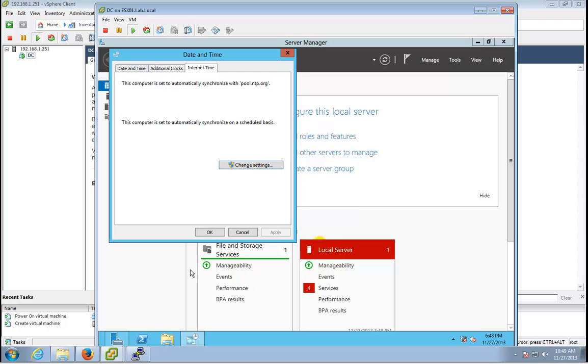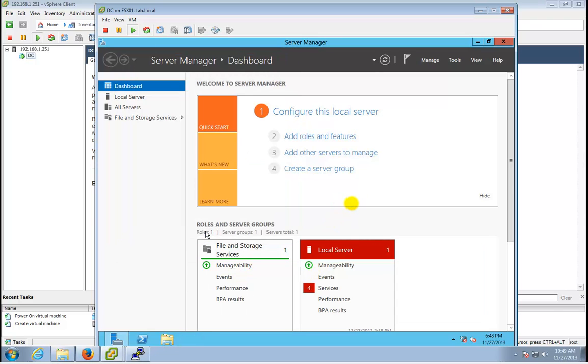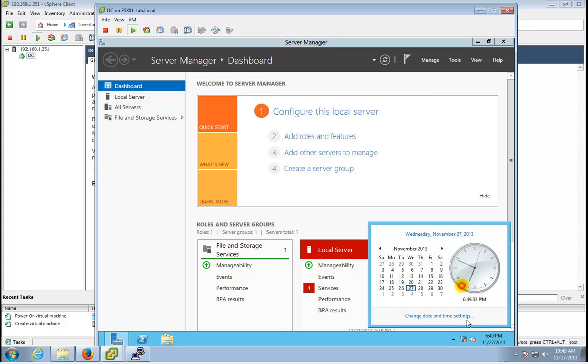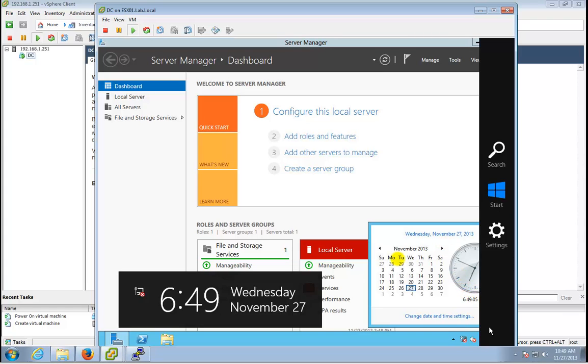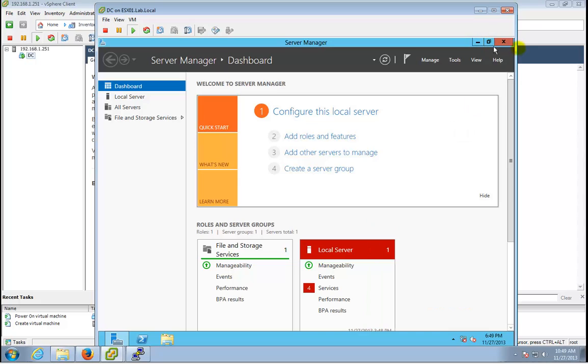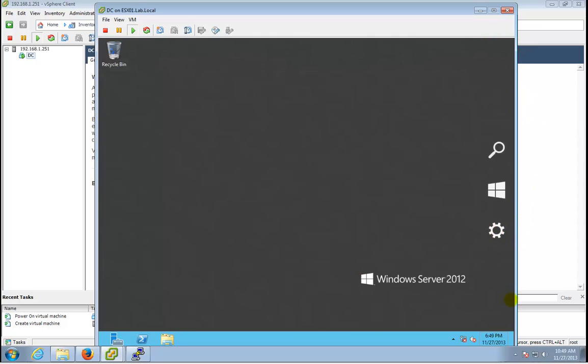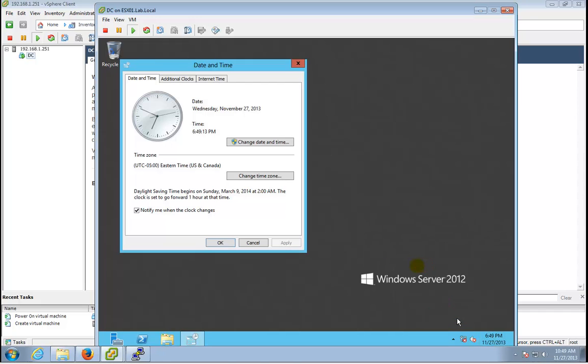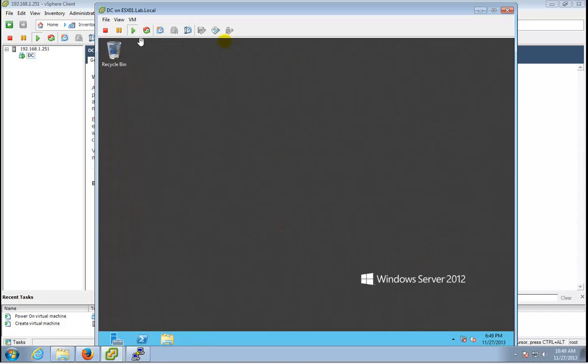And I'm going to do that. And as you can see, our time is not matching because we do not have VMware Tools configured or installed, excuse me.